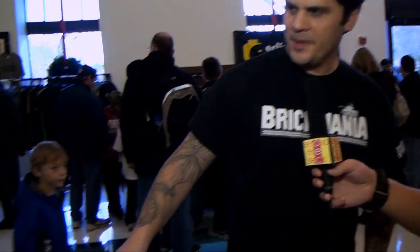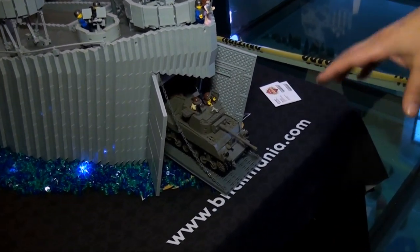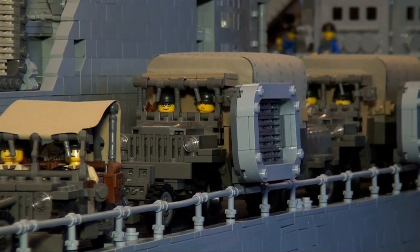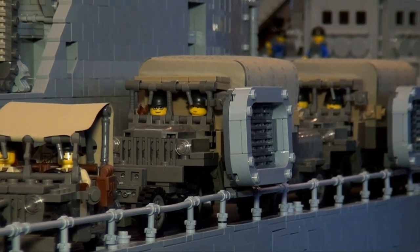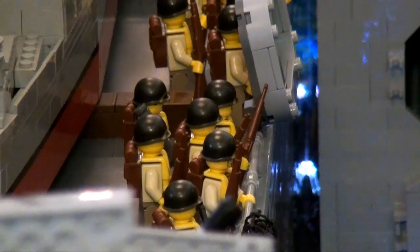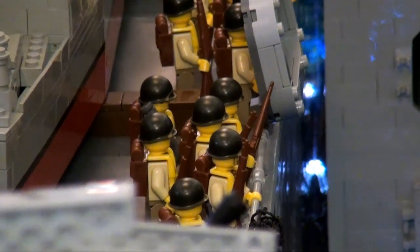It does have tanks in the hull. There's a tank deck where this tank is coming out of — it's big enough to hold 24 of this type of tank. This is a Sherman. And then they would have other smaller, lighter vehicles up on top. They would fill these things up — half-tracks, trucks, jeeps.